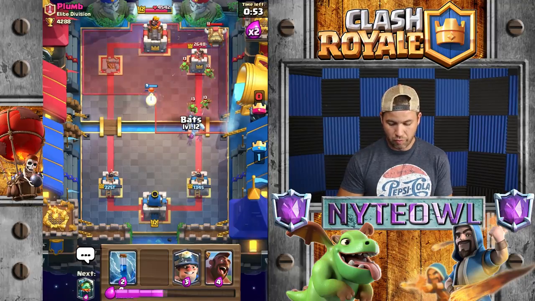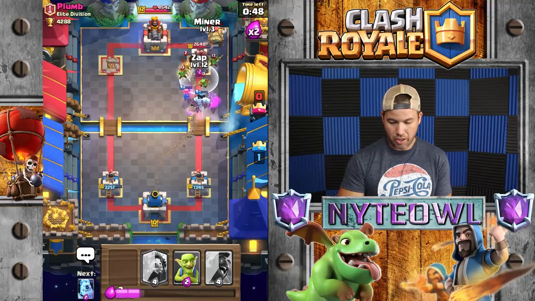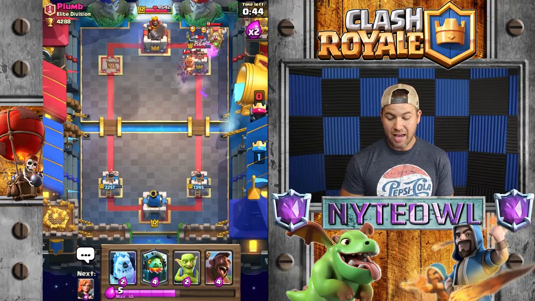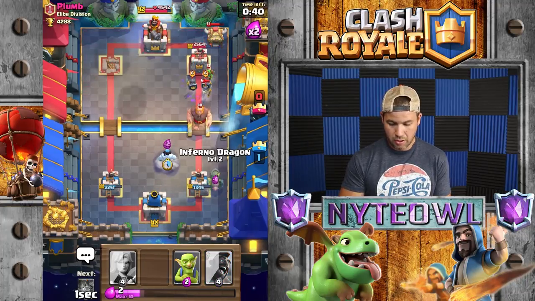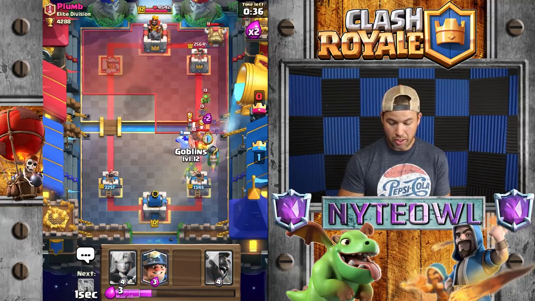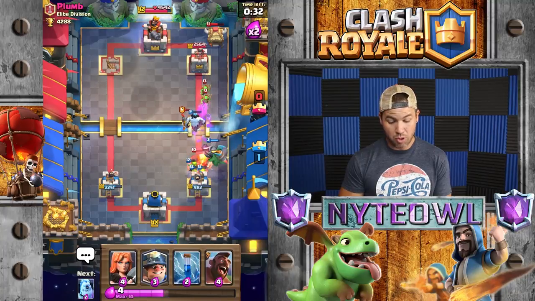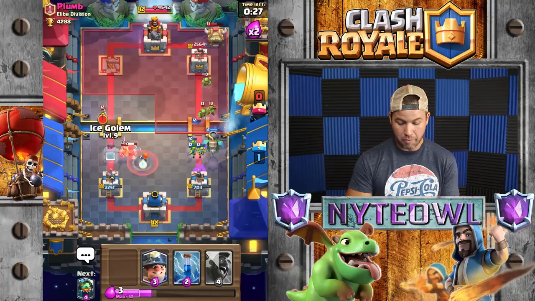Let's go Valkyrie over here with some bats. And then let's throw a Miner back here just for fun. Let's go ahead and zap that. Boom. There we go. Bats should take out that Prince, hopefully. Yes, perfect. And then let's go Inferno Dragon. We have that Ice Golem should do a great job. And then he's got to decide what he wants to zap. Does he want to zap the bats or that? That's what he zapped. So that's good. That was actually a smart zap on his part.